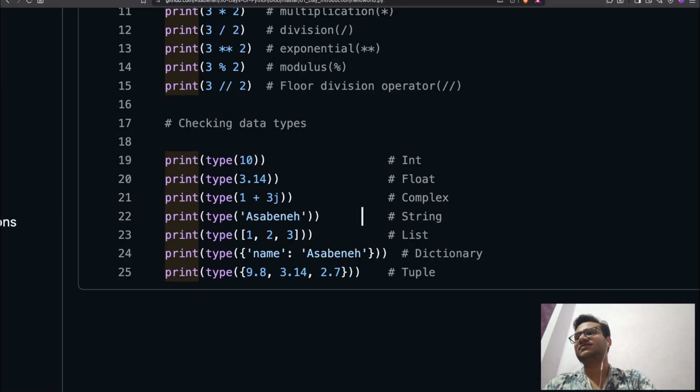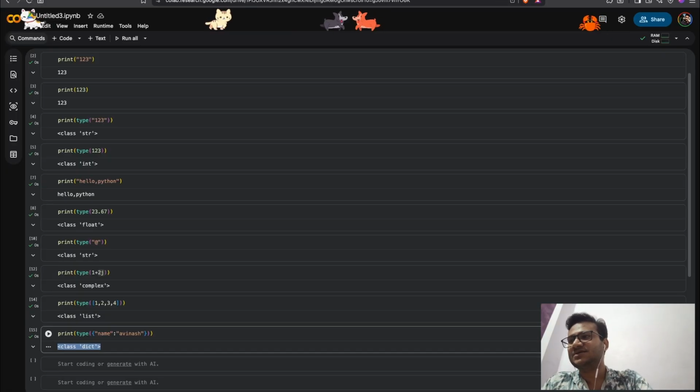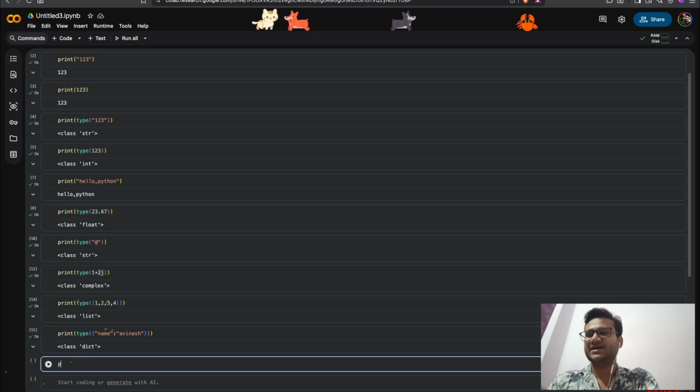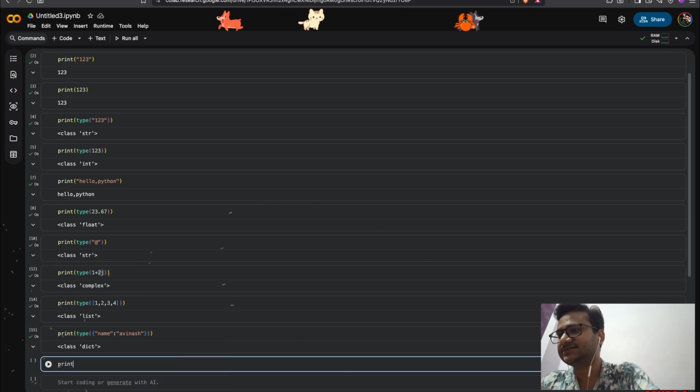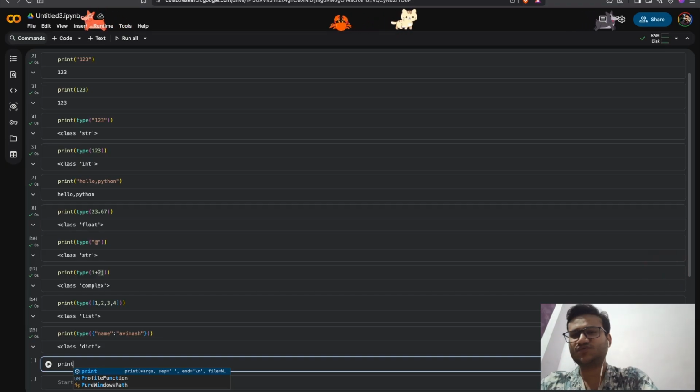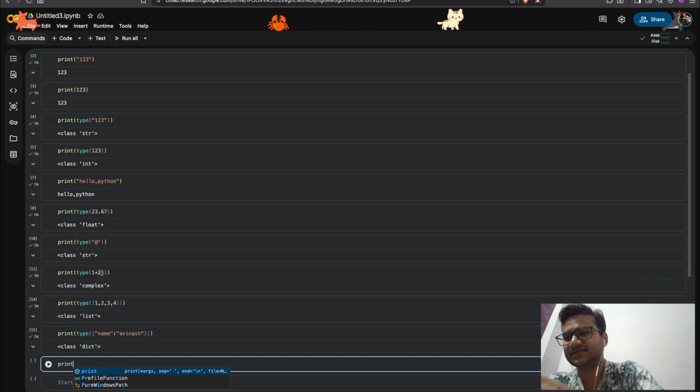Another data type, a list, can be mutable, and another data type is tuple. Tuples are immutable. We can't change what is inside the tuple, but we can change a tuple by converting it first into a list, changing the list, and then changing the list back to a tuple.